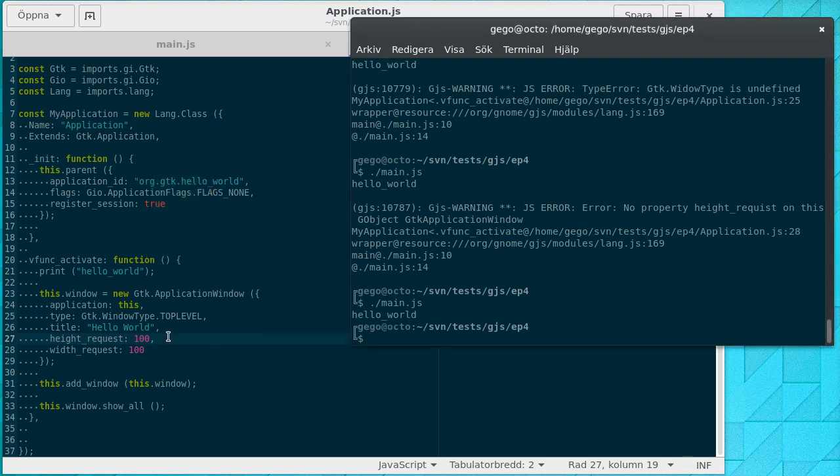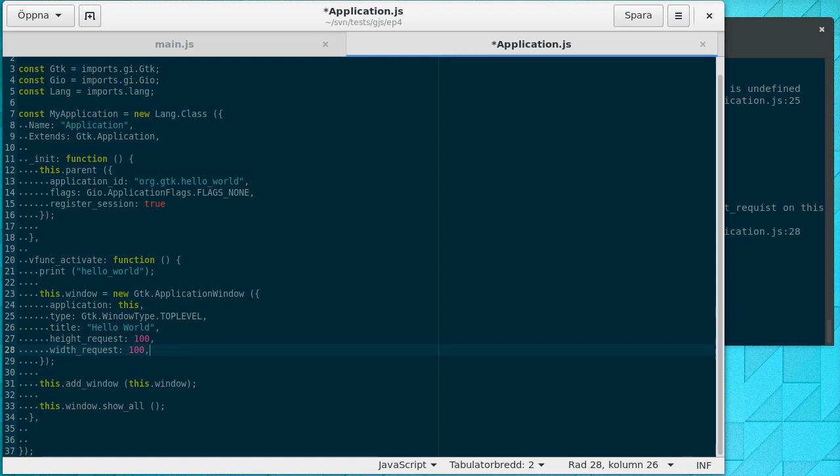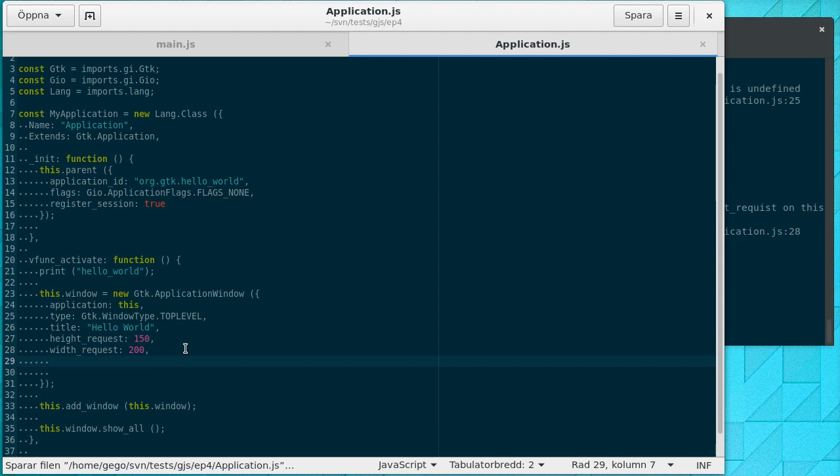And now we're going to have to do a few things to this. So first off, we're going to change this to 200 and 150. And then we're going to do a little thingy where we have a window position.